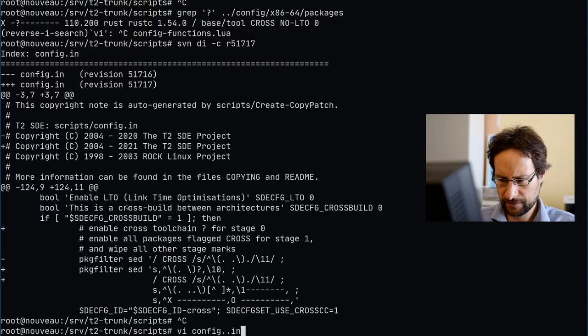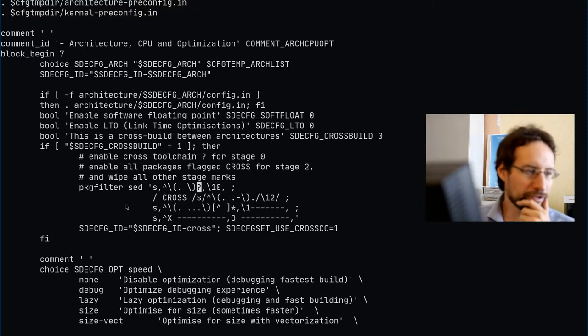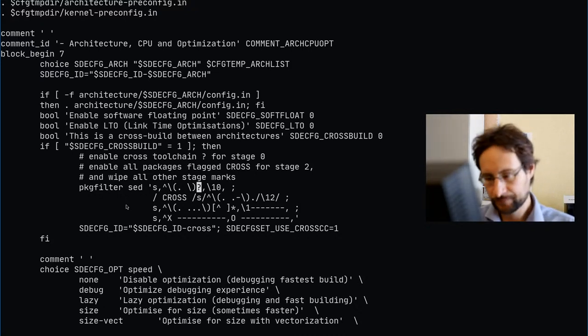Actually, I looked into config.in. Did I somehow overlook that? Or I checked for. Okay, what do we have? Cross. Enable all. Here we have that: cross toolchain packages flag cross for stage 2 and wipe all other stage marks. Package filter. So we have here stage 0. Do we only have this for stage 0? So yeah, developing coding with regular expressions, what could possibly go wrong? Cheers.